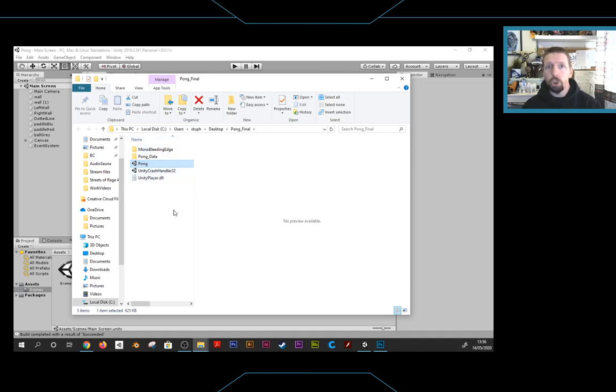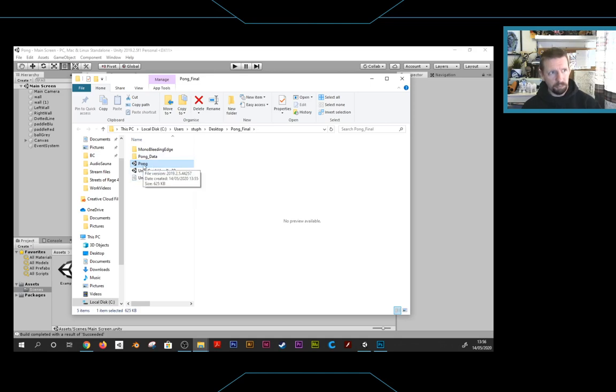And that's the same when you share it with anyone else: you just need to make sure that you're always sharing all of the files that are in this folder. You could add a little readme in and say, just make sure you double click on this one, so that people know. But if you're going to share it, then you just zip that folder that includes the file in, and away you go.